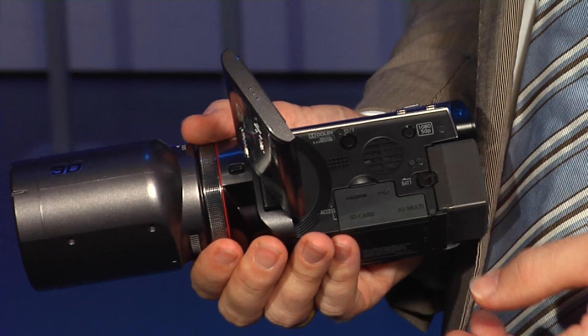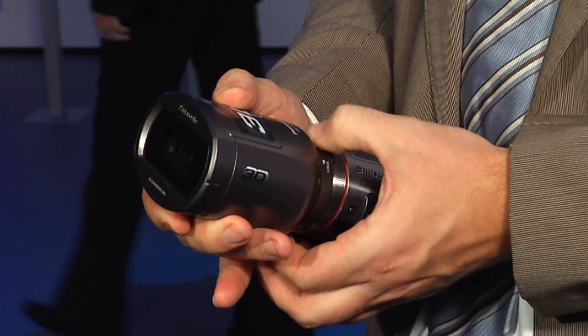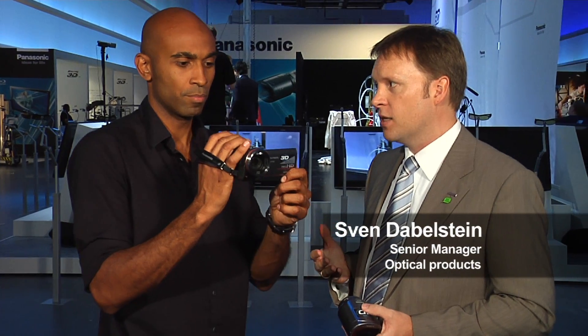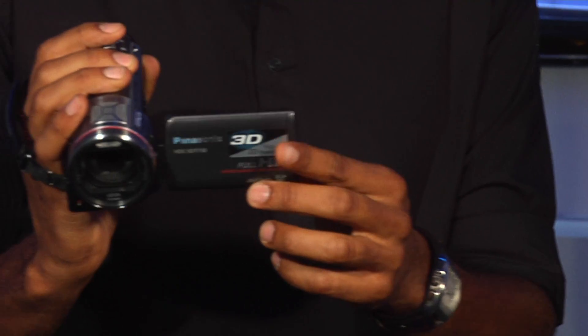I think it's amazing. A couple of years ago you wouldn't have thought of bringing your own 3D movie onto an SD card. So what else is there — what's the pricing, when will it be in shops? This camcorder will be available by end of September all over Europe, and the price will be less than 1,500 Euro. And you don't only get 3D — you just detach the lens and you find a camcorder that looks like our 700 series. It can record in 1080p 50p, which is state-of-the-art for 2D. You can also shoot still images at 14.2 megapixels — great resolution. I'm going to go play with it. Thank you very much.